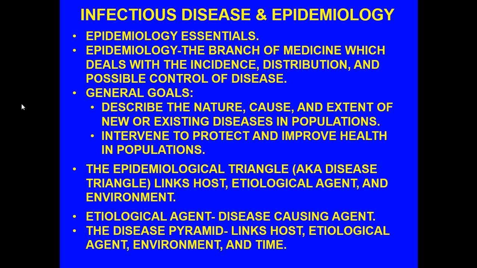There's a further extension of this called the disease pyramid. The disease pyramid was more set up for plant disease specialists, but it applies equally, if not better, to all epidemiology, not just phytoepidemiology. Think of it first, I had a triangle, so I had 1, 2, 3 sides, but now with the pyramid, I've got basically 4 sides. And it links the host, etiological agent, environment, and the other key point, time.